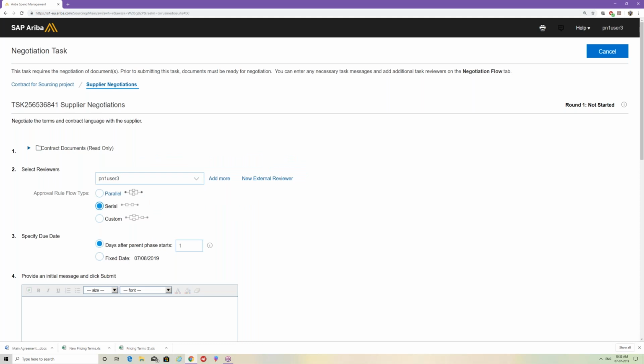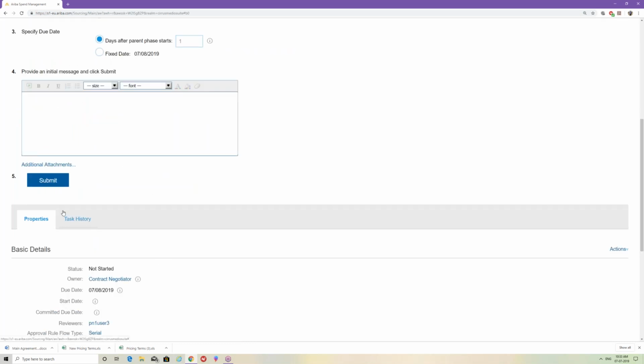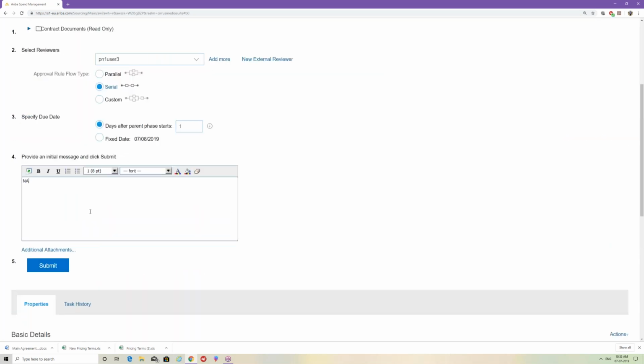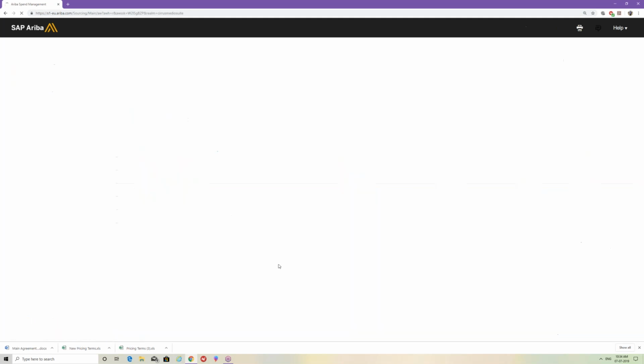I can put my ID over here as the approver, and I can click on submit. Now I will click on view task detail again.